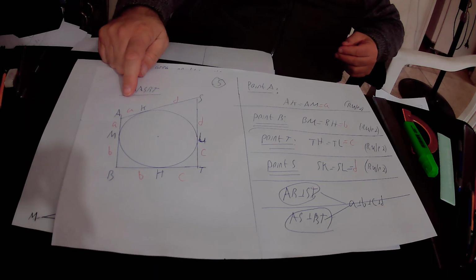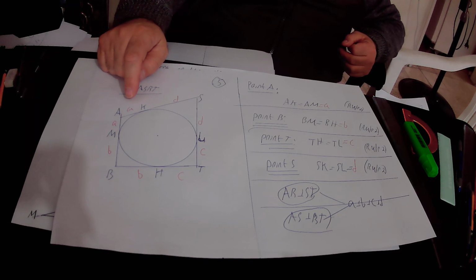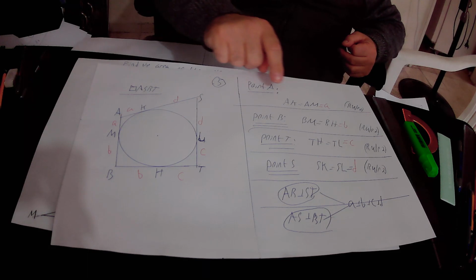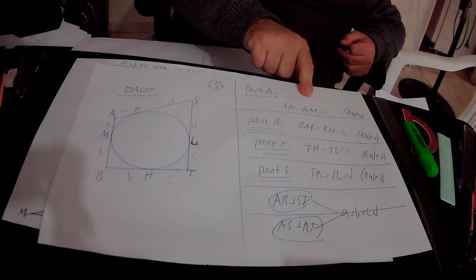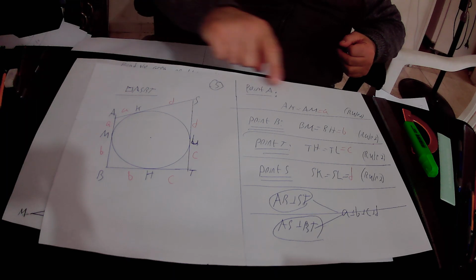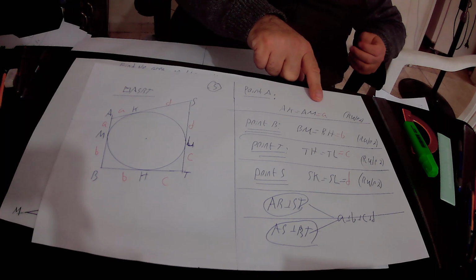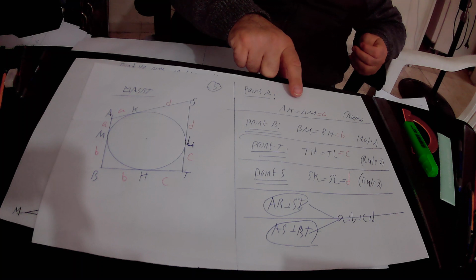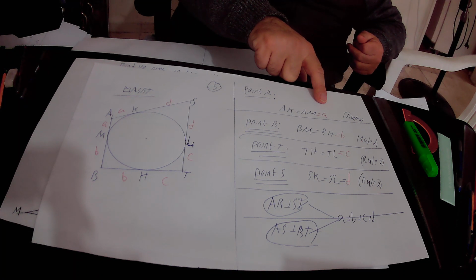If we focus on the common standpoint point A, we have two tangents to this circle, tangent AK and tangent AM. According to rule 2, they are equal to each other. That is to say, AK equals AM. So if we define the length of AK as a, then the length of AM must also be equal to a. In conclusion, AK equals AM equals a.